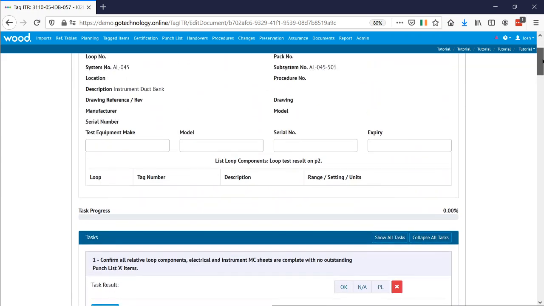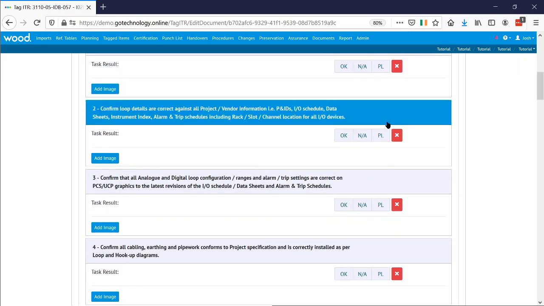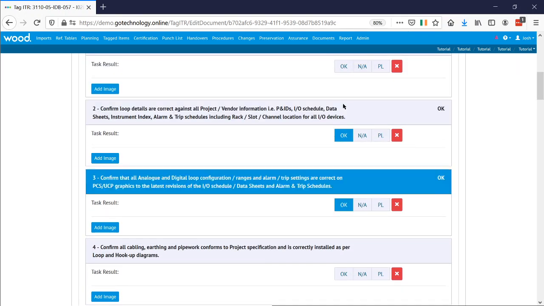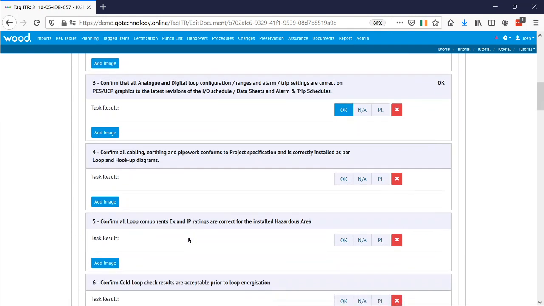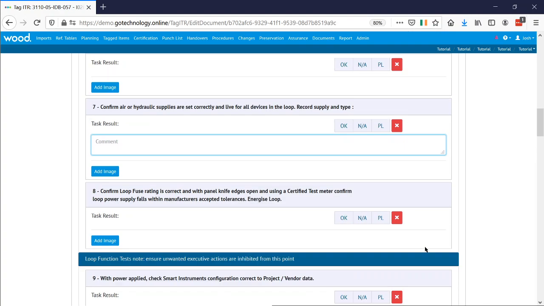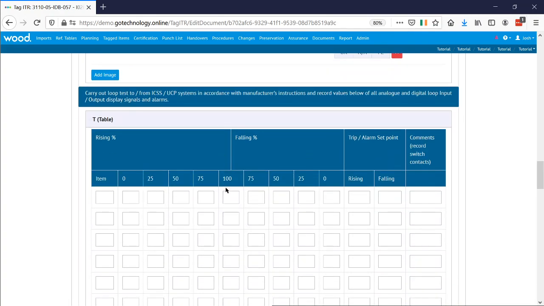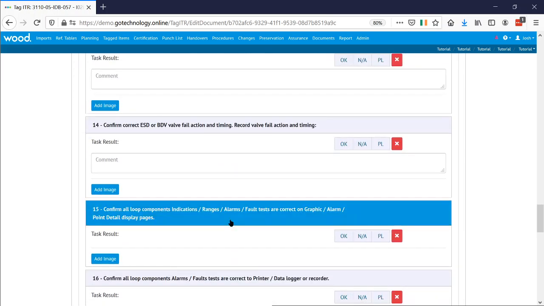So here we go. We can see the ones which are editable. We've got fields that we can type in there, and then down here we've got our tick boxes, OK and APL. For number 7, we're going to have a place where we can record that information. And then when we go down to this part here, that gives us our table. Anyway, that is the process of creating digital documents. So hopefully that's been helpful, and thank you for watching.